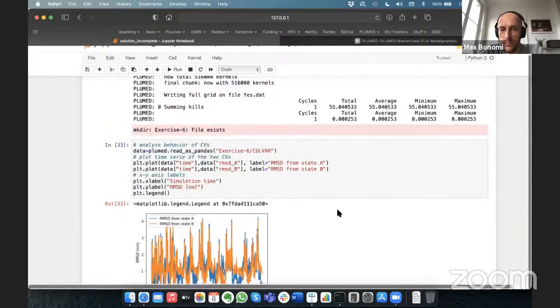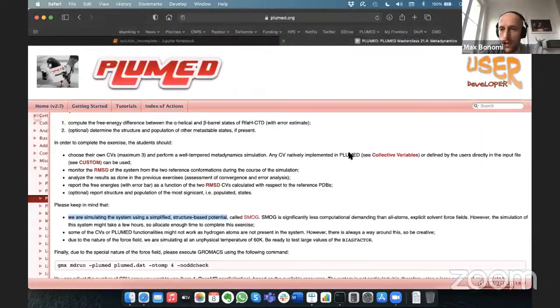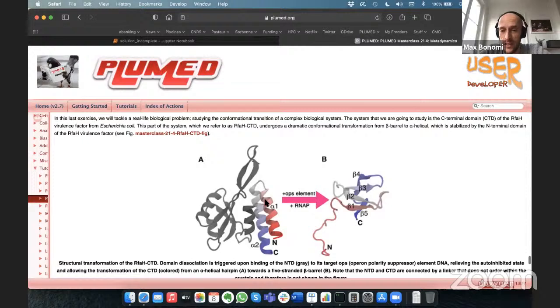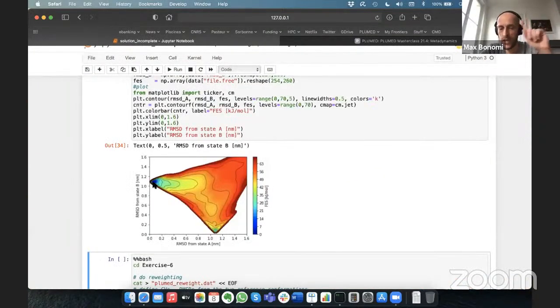And this, if you remember the story, because I told you the biological story, not because it was nice, this state, which is the helical one, is the state that the system adopts when it is attached to the partner. When it's not attached to the partner, it stays in this beta barrel conformation. If you look at the free energy, now we are simulating just this piece alone. So there is no gray partner of this protein. So this system stays a little bit in the two, but it prefers a lot the state on the right, which is state A, the barrel. So this is reflecting the free energy. We are not in the presence of the partner. So yes, it populates a little bit the alpha helix, but it is mostly a beta sheet because it should be like this.